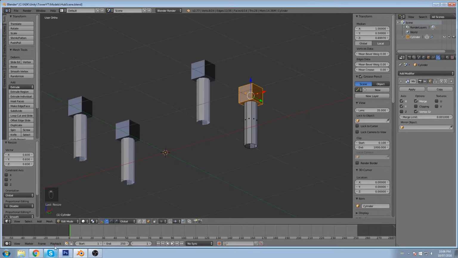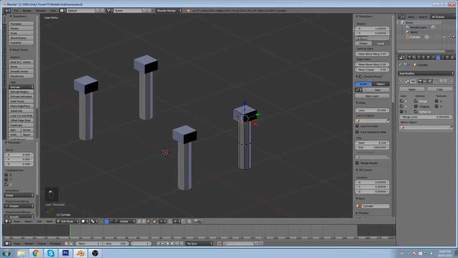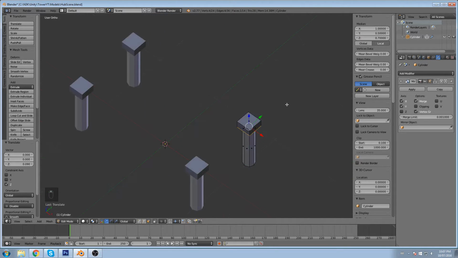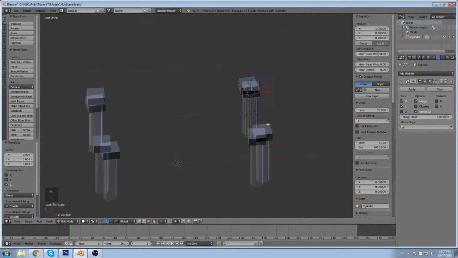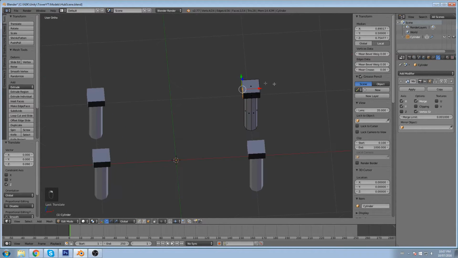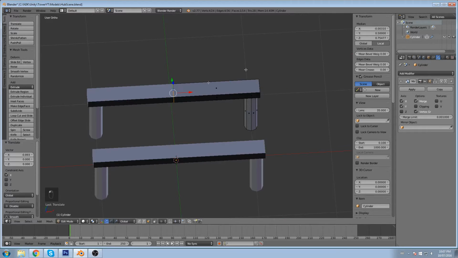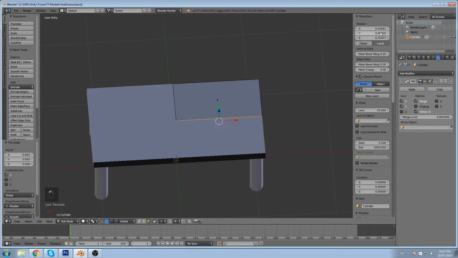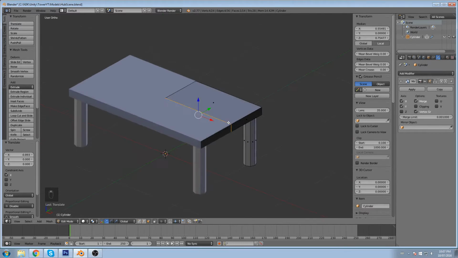Then take the bottom face and just scroll it up a little bit, maybe like this, so 0.6. I like to be super precise with what I do here. 0.7. Alright, now what we need to do is actually take these two faces and pull them towards the middle axis over here. In this case, this is 0 in X, and in this case, this is 0 in Y. This way, we have this kind of setup going on.